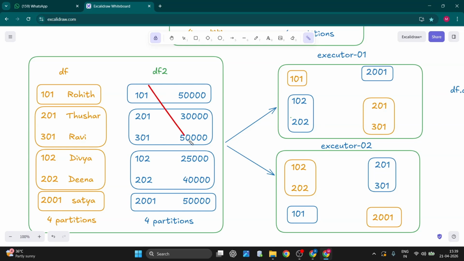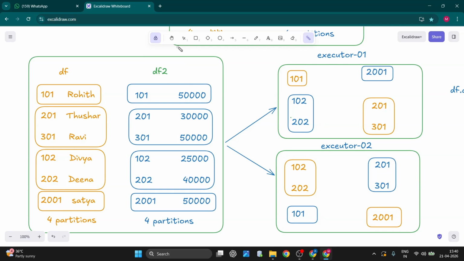Example, this is not there. These 2 partitions will go to the first executor. The other 2 partitions will go to the second executor. Meanwhile, as each executor consists of 4 cores, 2 partitions will be occupied and 2 will be empty, the same as if you don't have DF2.